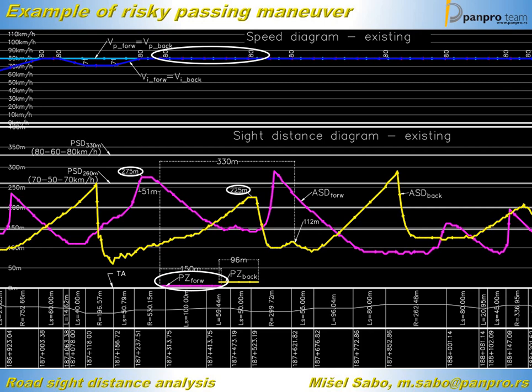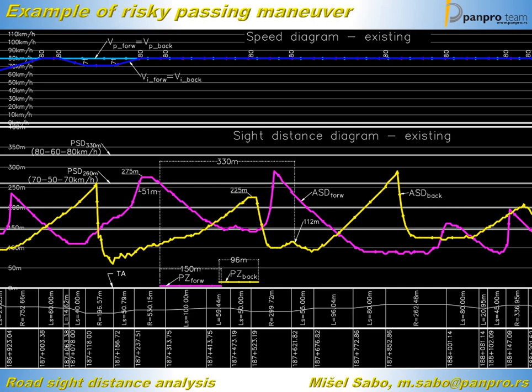This means that there are no safe overtaking conditions at this location at that speed ratio. In the elaborate, we propose to remove this zone since sight distance cannot be improved enough, but let's see what else is problematic. First of all, the length of allowed overtaking. In the forward direction, we have 150 meter, and in the opposite direction 96 meter. None of those values have the minimum required 165 meter for the maneuver itself, not to mention another 2 seconds for decision making. The start of permitted overtaking is incorrectly defined.